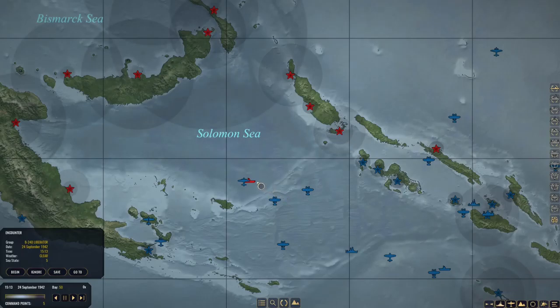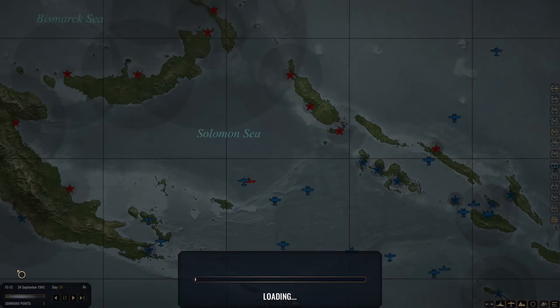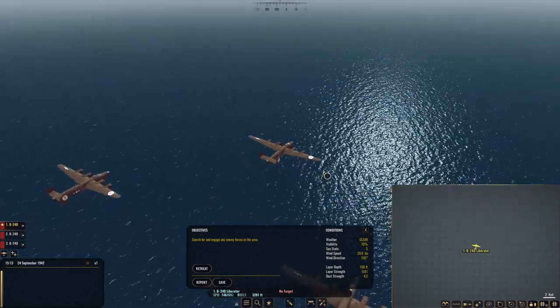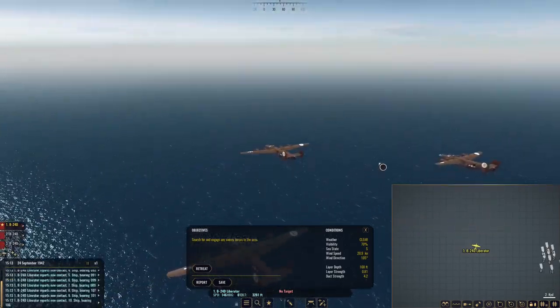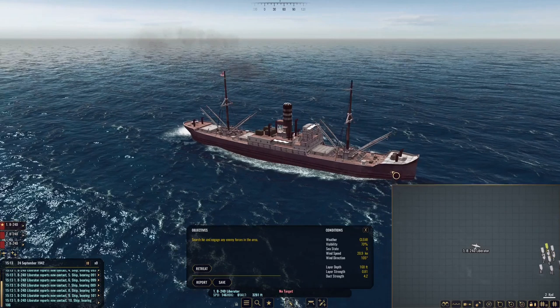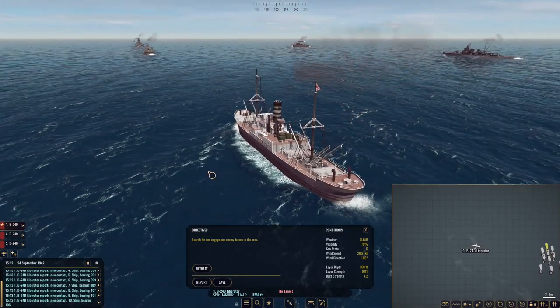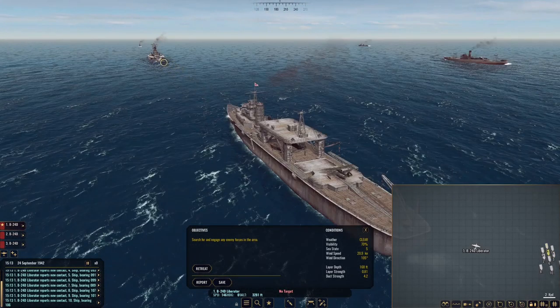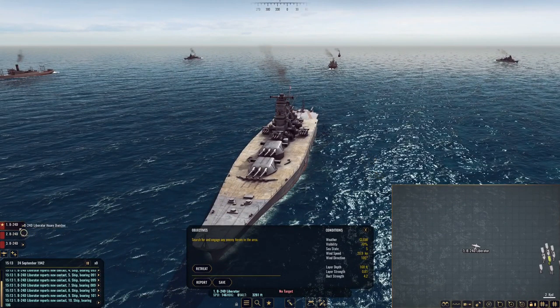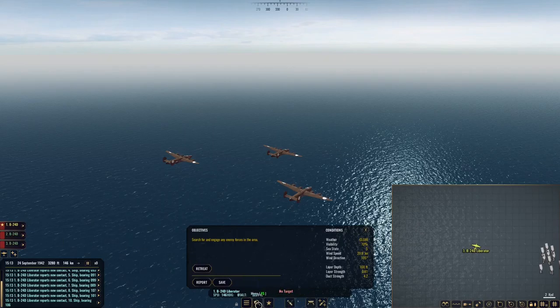Liberators have come across the convoy with the Yamato class. So we're going to send them in. They're going to drop their bombs on the battleship. And then we are going to call this episode, I guess. Only got three of them, so.